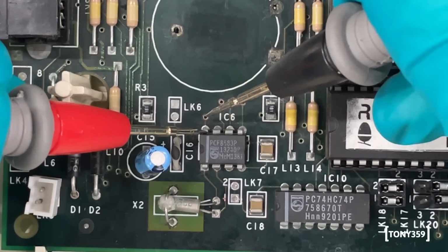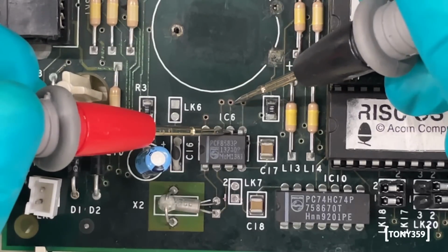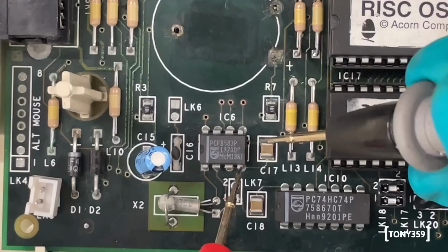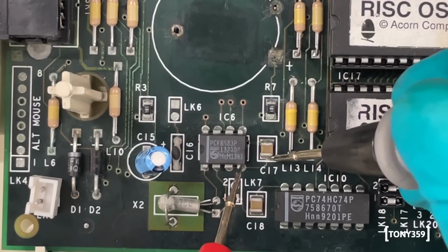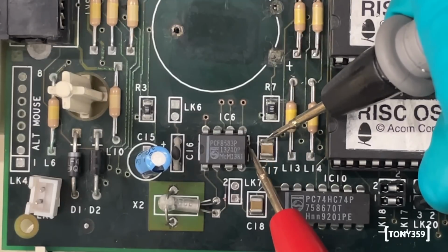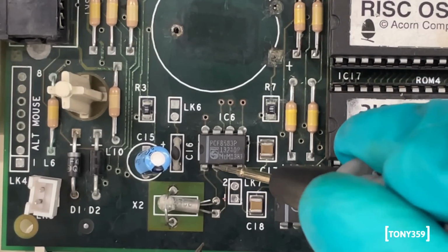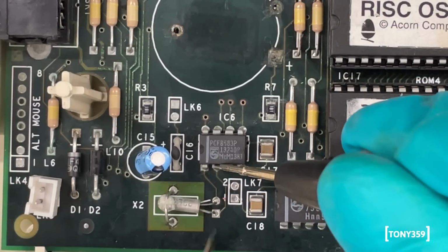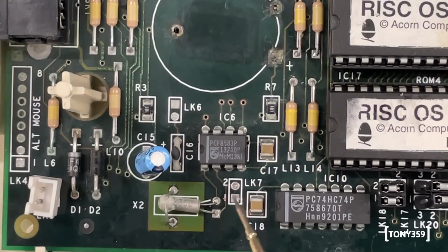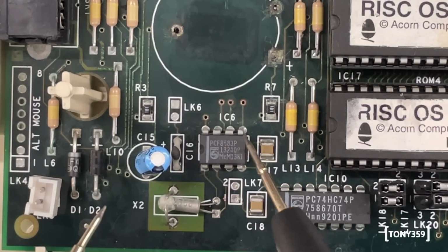So I'm checking from this pin to this wire, and it works. Then I can see there's a trace here, which works. There's a trace here, which works. This one is going to this capacitor. And let's also check that from this capacitor we go to this wire here. And it works. Then we have a reference clock here. So let's check from this pin here to the clock and this one to the clock, and it works. And that's it. There must be something else, which is either under the IC or behind the PCB.